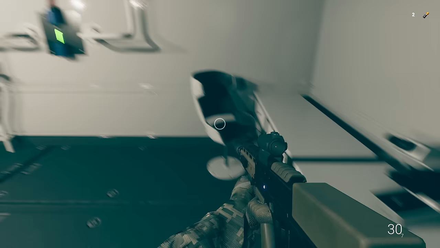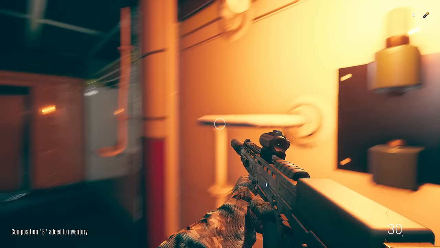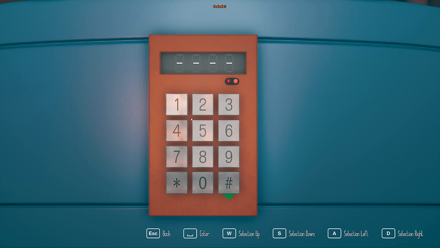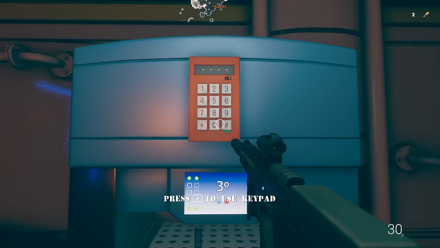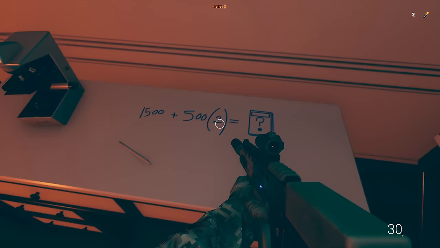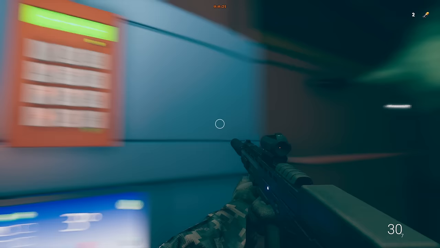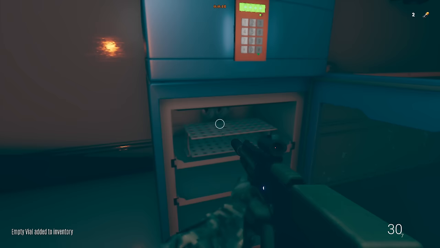Composition B. A small vial of green liquid. No! No! Okay, hold on. Let me work this out. 1500 plus 500. Okay, I got it. What? 1500, 2000. Oh, it's 2500. Do we do it? Gotta open this. Oh, there we go. Okay, we can take that.